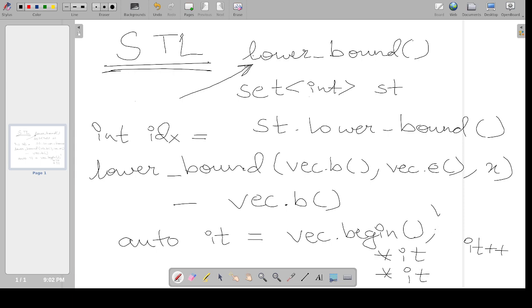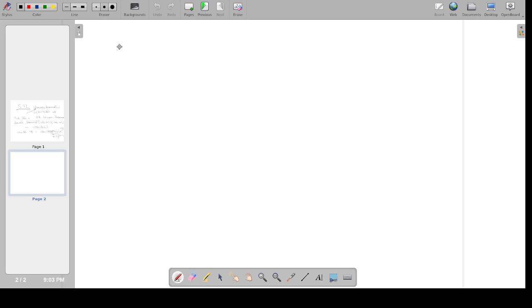Basically this is vector of 0 first, and after plus plus this is vector of 1. But one thing, know about it, don't use it. Why do you want to use it? Why are you wanting to make everything so complicated? Basically we try not to use pointers. That is why a lot of languages don't have pointers. So only use it when you actually need it, for things like lower bound.